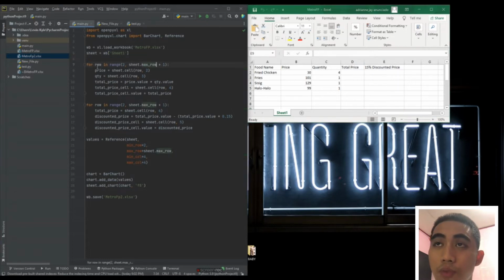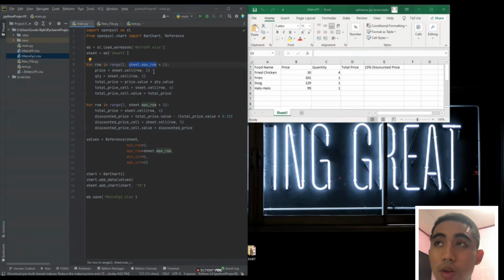And then for the fourth statement, for row in range(2, sheet.max_row + 1). The 2 refers to the second row, and sheet.max_row is the limit of this range function.